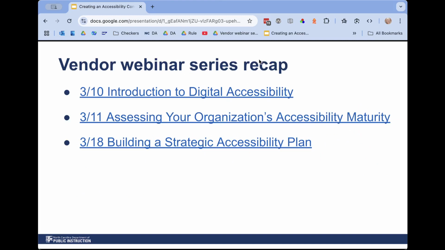And we talked about some basic accessibility strategies that apply to just about every kind of digital content. Our second session was about defining the current landscape: where are we in the world of accessibility when it comes to not only our products, but the culture of our company? We focused on that, and I created and shared some resources with you for a self-assessment.